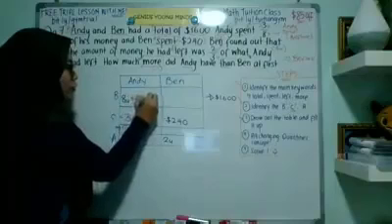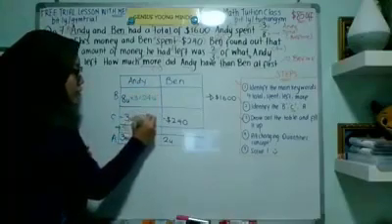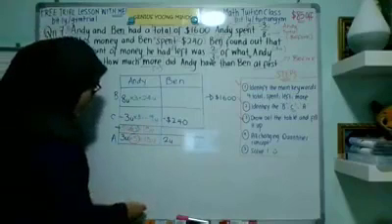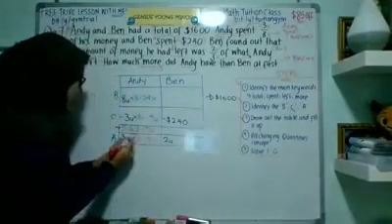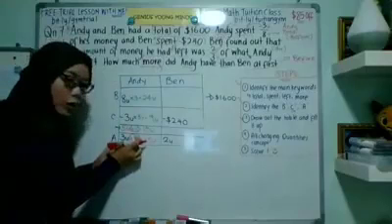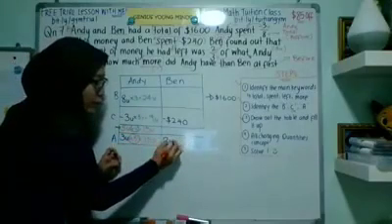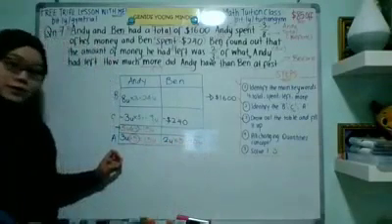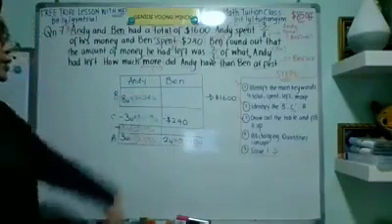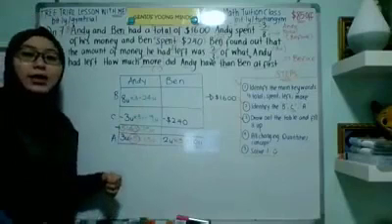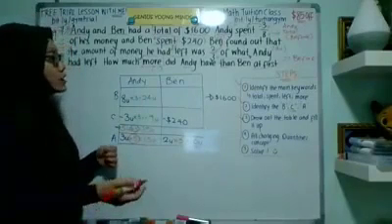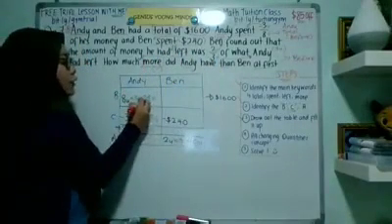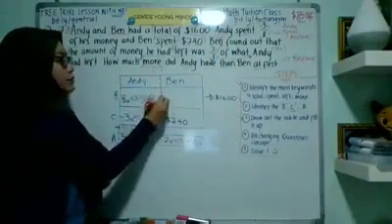Here becomes 24 units. Here becomes minus 9 units. Then I have here times 5. Whatever I do to the box in the row, the next box in the row must do the same. Here also times 5 equals to 10 units. Right, but did we solve the question yet? We have not solved the question, because the question said how much more money Andy has than Ben at first. I know that Andy has 24 units at first, but Ben is still blank.